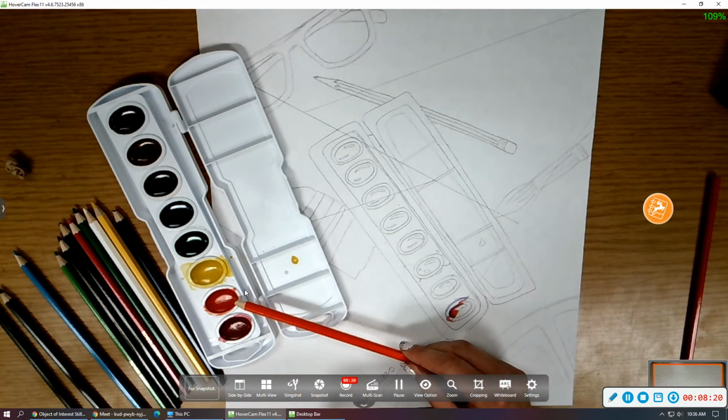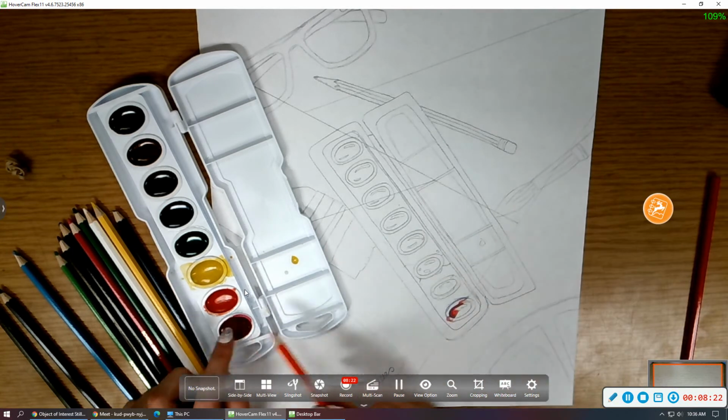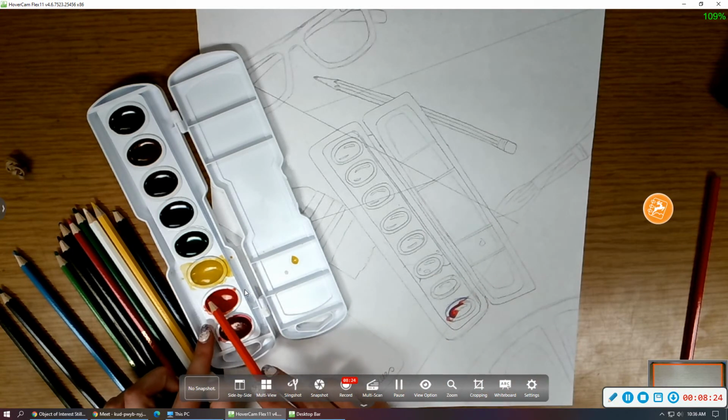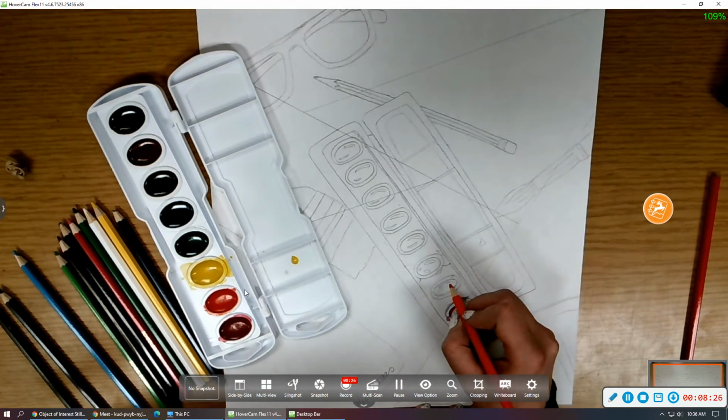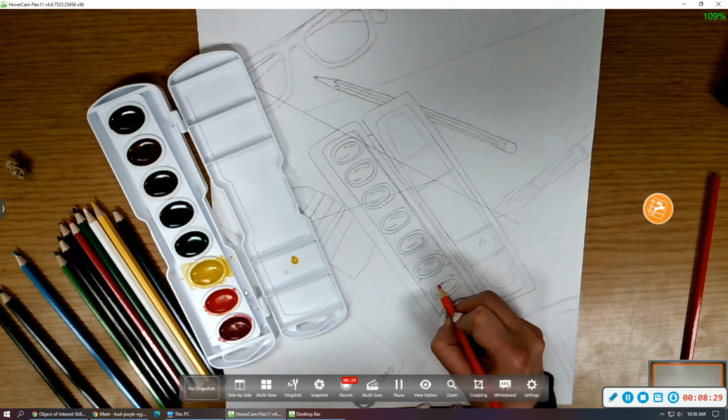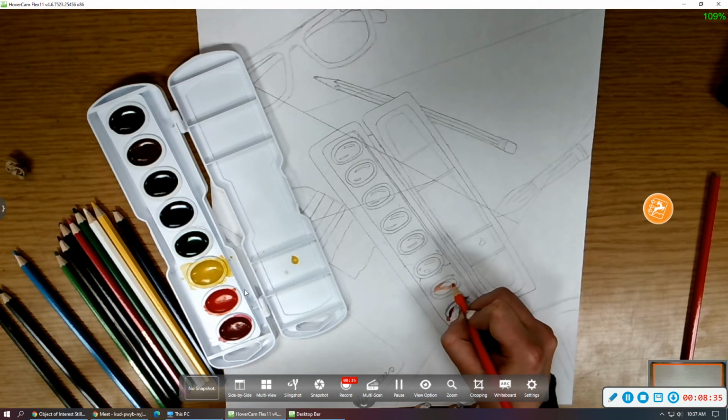Now I can move on to my orange, and what I notice is my orange looks a little red orange here, and again it gets super dark towards the edge, so I need to pay attention to where that color gets darker and apply a little bit more pressure in that area, and then a little bit less pressure with my colored pencil around the inside where it is lighter.